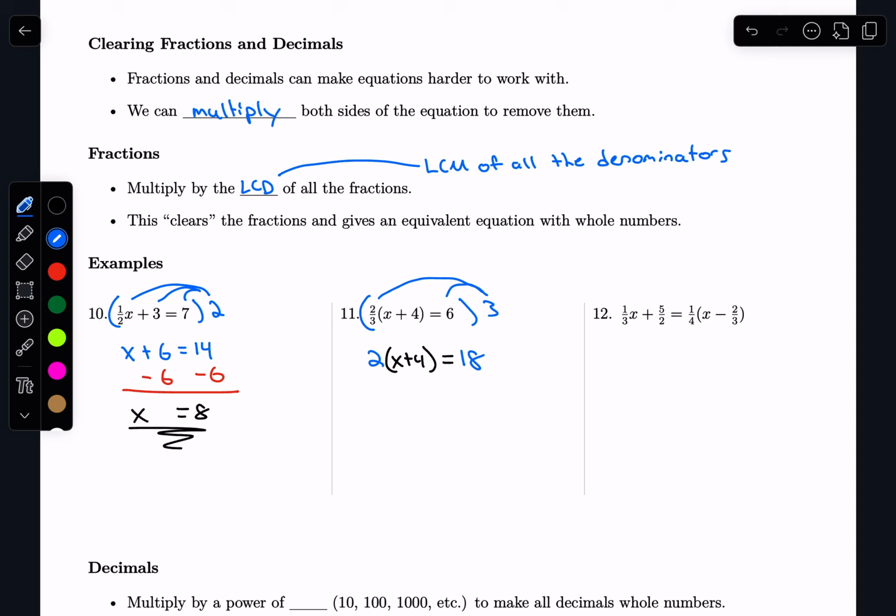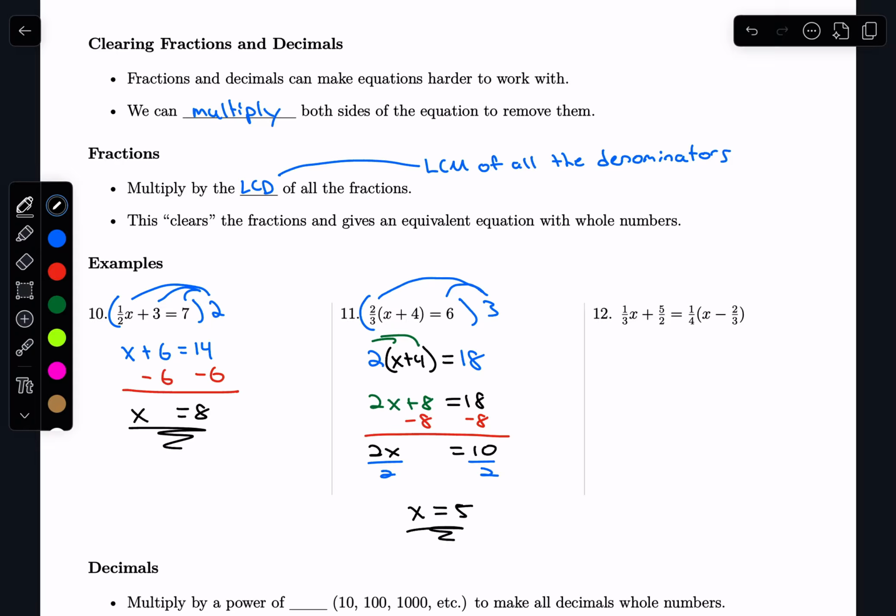All right, now it's as if we were in numbers 7, 8, and 9 from the previous slide, where we're going to distribute the 2 on the left side. When we do that, the 2 is going to multiply by the x and the plus 4. So that is going to leave us with 2x plus 8 on the left is equal to 18. And now it's a two-step equation, just like the first couple problems. The additive inverse tells us to subtract 8 from both sides. That leaves us with 2x is equal to 10. Then we're going to use the multiplicative inverse to divide both sides by 2. And that leaves us with x is equal to 5. So at the end of the day, we just end up with a nice clean x equals 5.